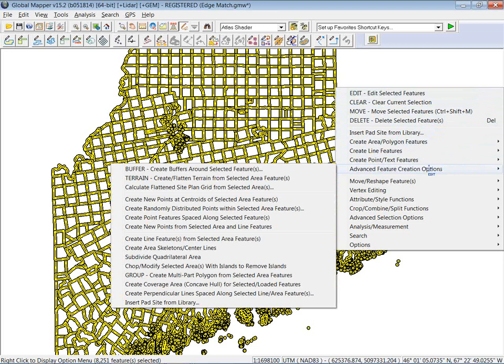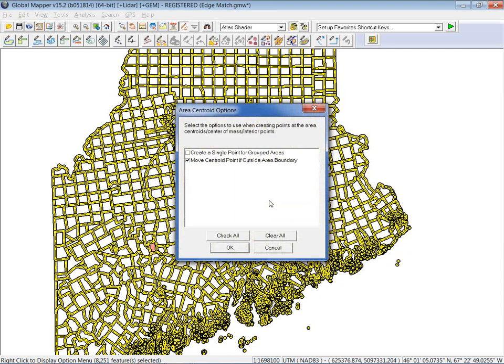Options, you'll see a number of options in here, including the ability to create centroids at the middle of basically the geometric centroid of each area feature. This is going to create a new layer for me. You'll notice the option I can either move a centroid if it's outside immediately, which I will want to do, and I also have the option to create a centroid point for grouped features. The second of those two options is important because geometrically the center of an area, especially if it's like a crescent shape, may physically be outside the area, so we will want to make sure those are moved inside. And we'll simply click OK.